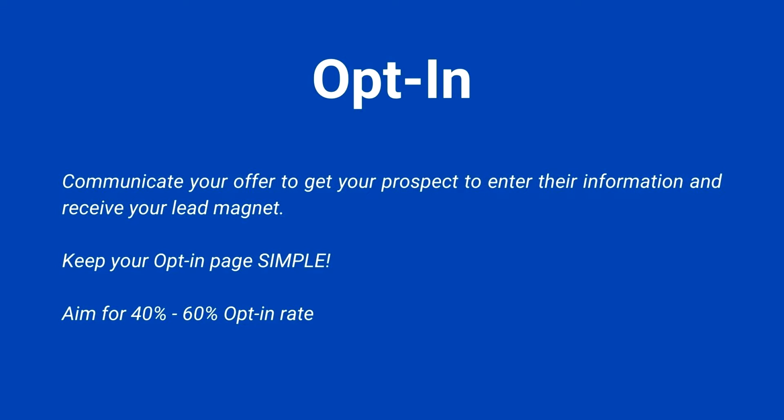Then we have your opt-in page. Here your goal is to communicate your offer and to get your prospect to enter their information to get your lead magnet. Now, you want to keep this as simple as possible. Don't bog them down with too much information or being over salesy.